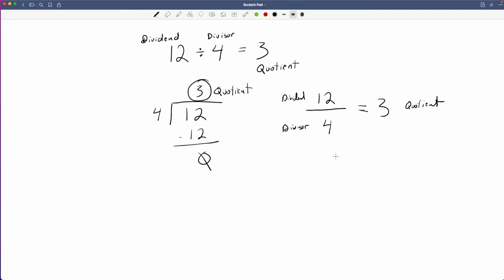So here we have 12 over 4, which equals a whole number, but if you had another type of fraction, 1 divided by 4, that's 1/4 of something. We're taking one thing and dividing it into 4 pieces. So you can see how a fraction is actually a division problem when you look at it like this and like this side by side.